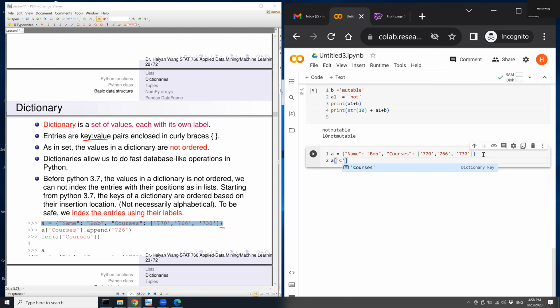As you see, when I put the square bracket, it already tells me what's available. See, courses. So if I do that, it will just tell me those courses together in the list, the course numbers.